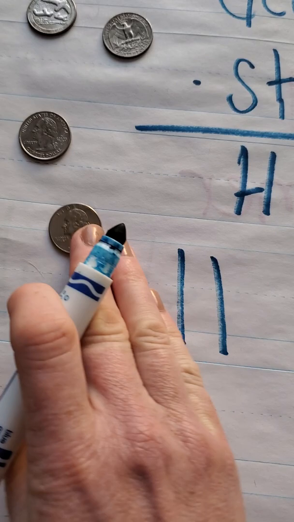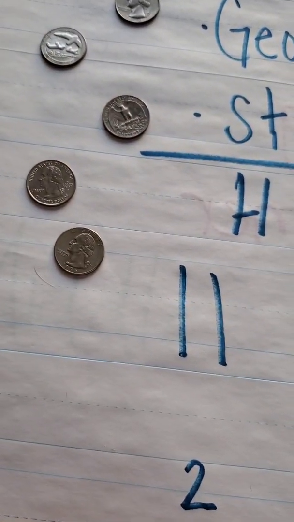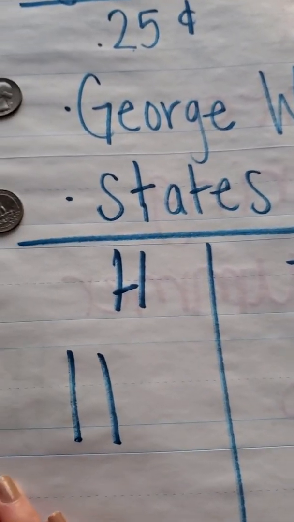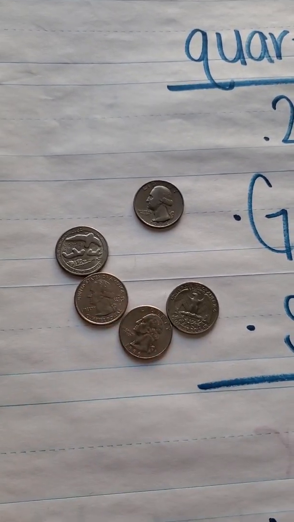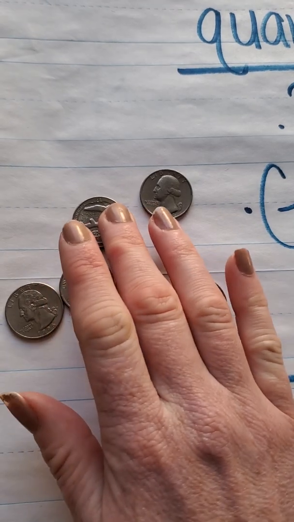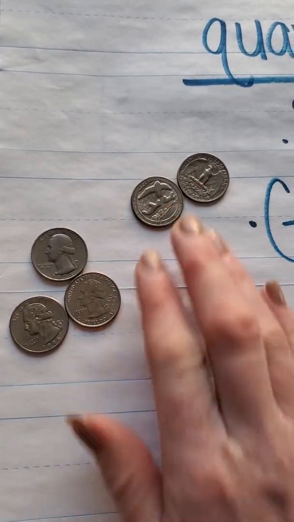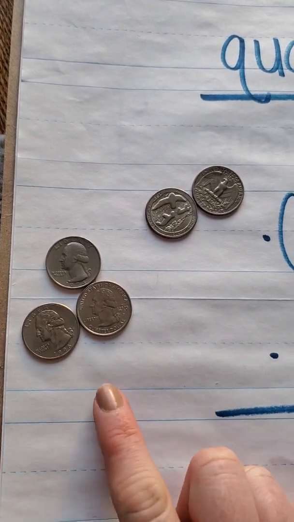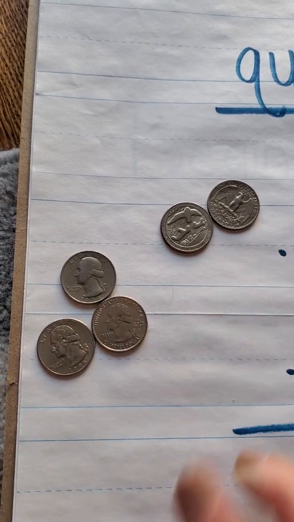But today I mainly want you to focus on the head of the coin and the tail of the coin. You can also sort them. If you find that you have a lot of them in your piggy banks, you could sort them by heads. And then you could sort them by tails. And then count how many you have for your total. Which one do you have more of? So right now I have more heads and less tails.